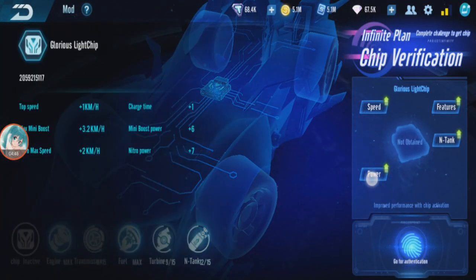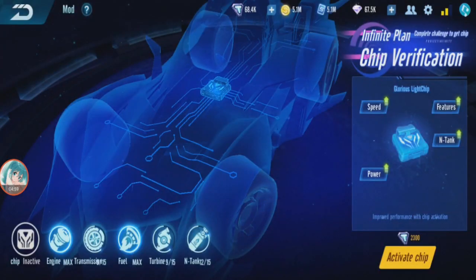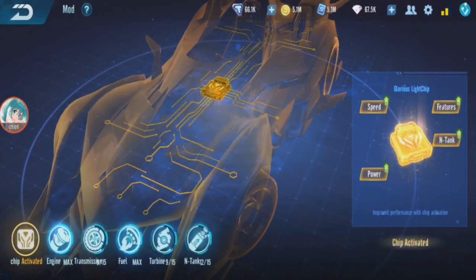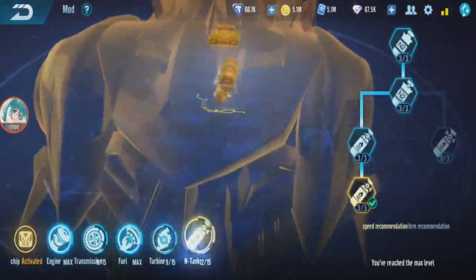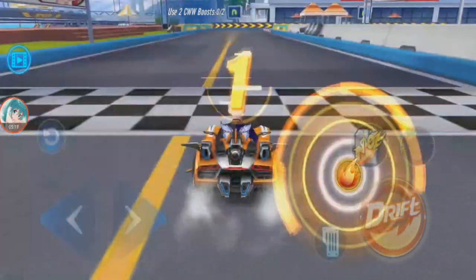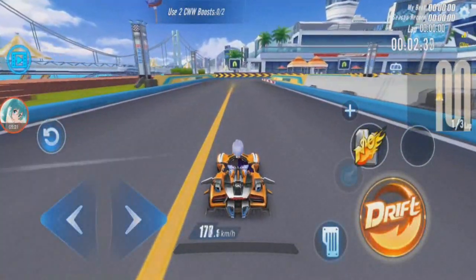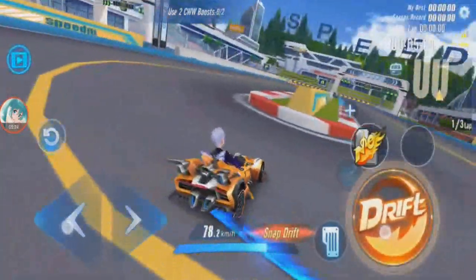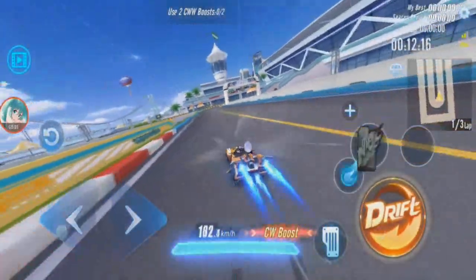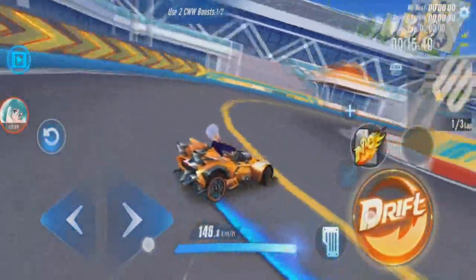So now with the Infinity Chip, there is top speed plus 1, max mini boost plus 3.2. Wow. Nitro max speed plus 2, okay. Charge time plus 1, mini boost power plus 6, mini nitro power plus 7. Alright, let's put this Infinity Chip in and check the modding. Left, correct. Okay, so now with Infinity Chip. Definitely 200.7. Okay. Double boost is 245.2. CWW is 308.7. Okay, that 303 went up to 308.